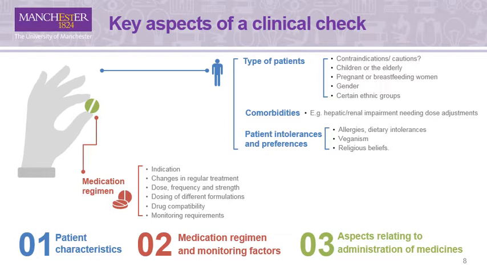Next, you should check if the dose, frequency, and strength of the drug are appropriate in relation to the individual patient characteristics mentioned previously. It can also include things such as the weight of the patient and their lifestyle patterns. Once you have ensured the dose and regimen is appropriate, you may need to check whether they are appropriate for the formulation that has been prescribed, as certain formulations have pharmacological differences that may result in a change of frequency or dose.